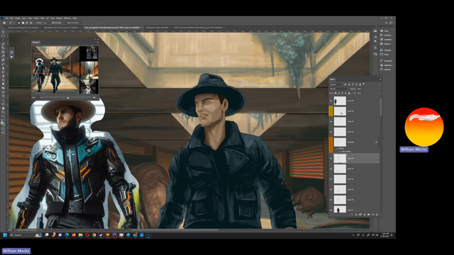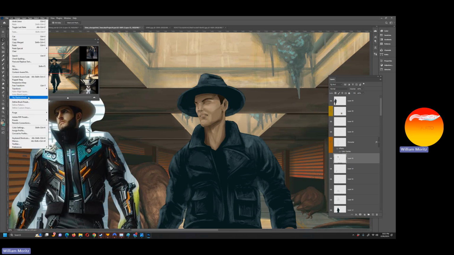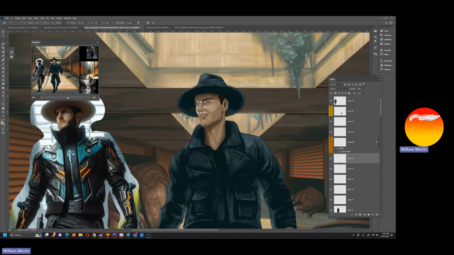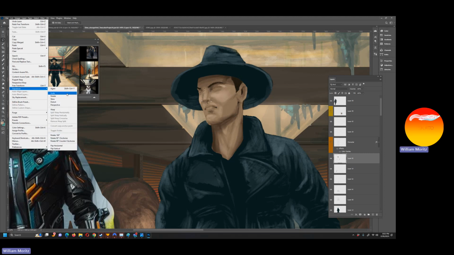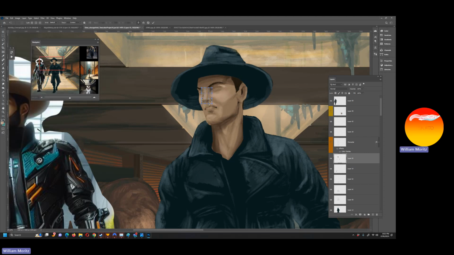So if I take this part, there's my character's nose. And I go to Edit, Transform, and Distort. That'll be right in the middle there. There we go. I'm pushing it over just a little bit. And now we need to push it back. Edit, Transform, and I'm going to warp it.